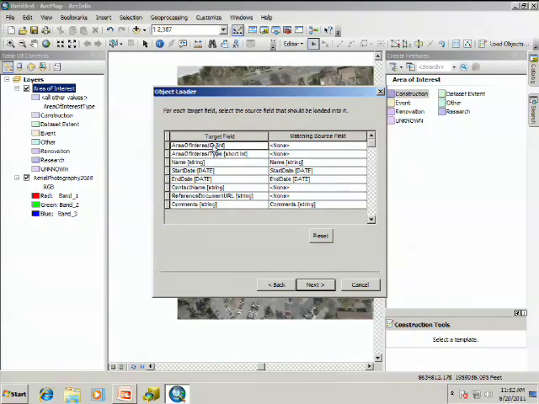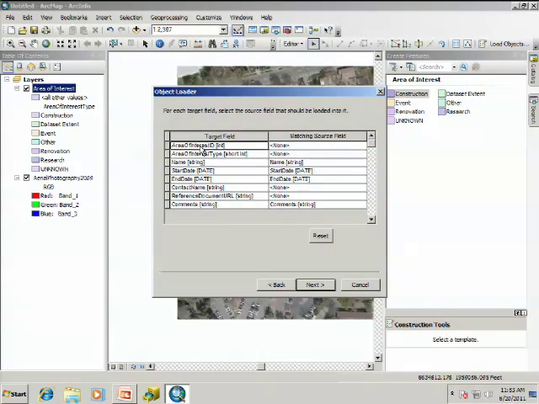And then click Next. And now what it brings up is a list of fields. So it gives us a list of fields in the feature class we're loading stuff into, which is Area of Interest, and then a list of fields that are in that file that we downloaded. So under these different things, you can kind of match things up so that you can say, all right, I want the data that's in this field and this one that I downloaded to go in here. And traditionally, these things don't match up perfectly because you've downloaded this file from somewhere else, or the city gave you a CAD file or something like that. So things don't generally match up. But you can use this spot to actually match those.